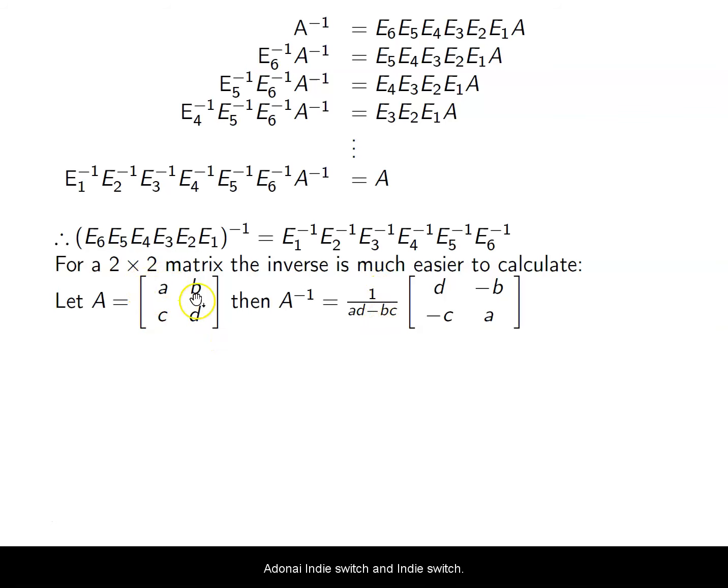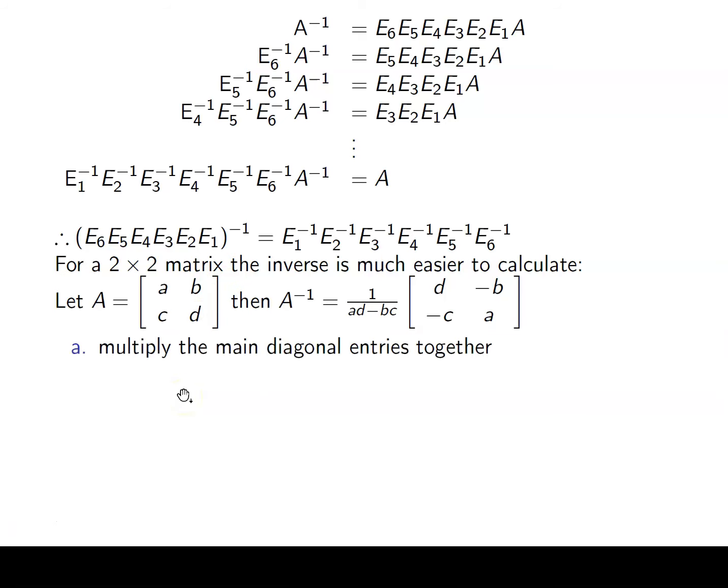And then A and D switch, and C and B position-wise become negative. It's very, very easy. It's very easy to get used to once you are familiar with it. For the first few times, you're probably going to have to look at this and be like, oh, okay, I have to follow the formula. Okay, but ideally, for the 2x2, you should learn this like the back of your hand. It'll make this class way, way, way easier to deal with. So let's go through the steps and we'll look at an example.